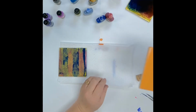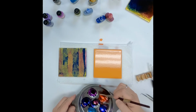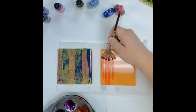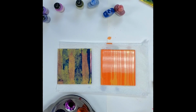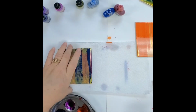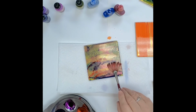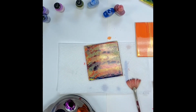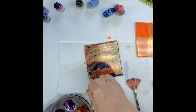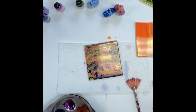So I'm gonna get out my fan brush, and I'm going to try some techniques with the fan brush with some of this diluted ink that I already have, because I kind of want to use it up before it dries up. So I'm just dragging my fan brush across the tile and making lines. Now, watch what else I can do. I can do some cool printing with this. And this brush, you can see, looks like a bad hair day, all spiky. So I'm going to use that to my advantage, and it sort of looks like fireworks.